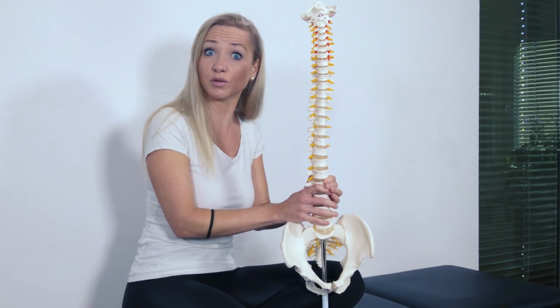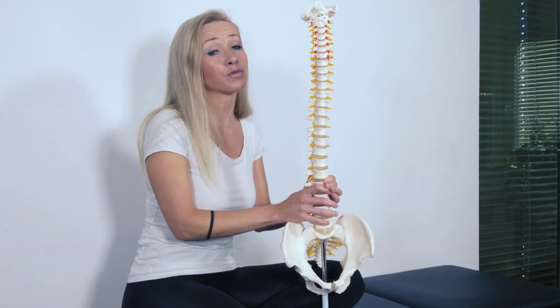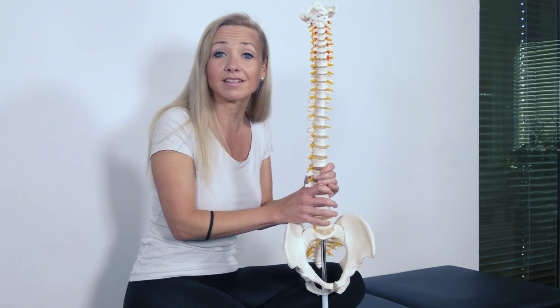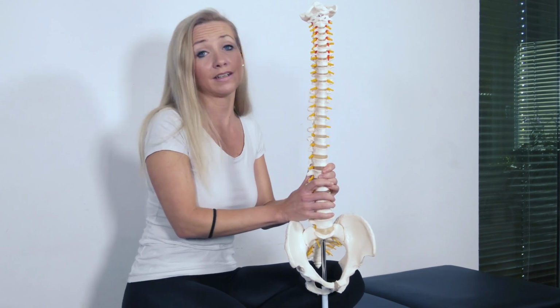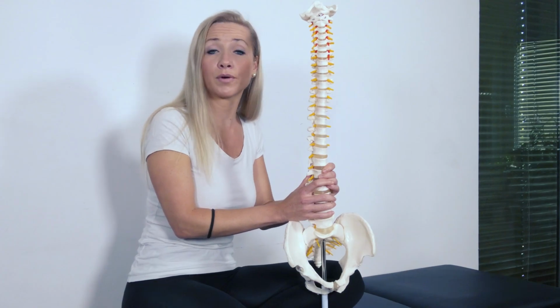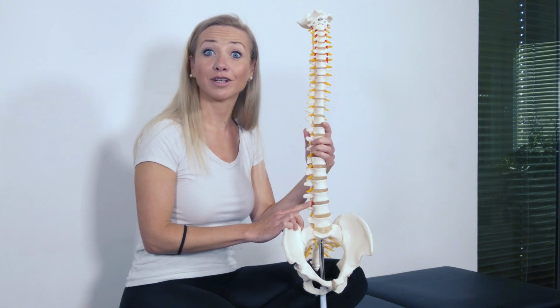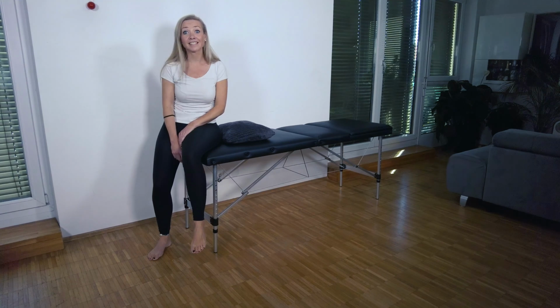When do you know that you need to go under the knife? The stuff is serious when you don't feel that you need to go pee, so the water just runs and you cannot hold it. This is serious, so you need to consult your doctor, and maybe this is a cause for operation. But in all the other cases, we can do a lot of things. A herniated disc takes about 3 to 6 months to heal, but you can encourage this process with a little self-mobilization, with spine decompression, with light movements, and we are going to do this just now.